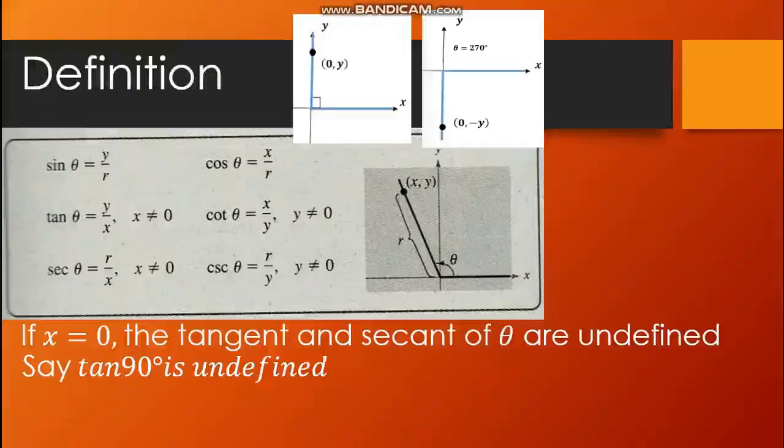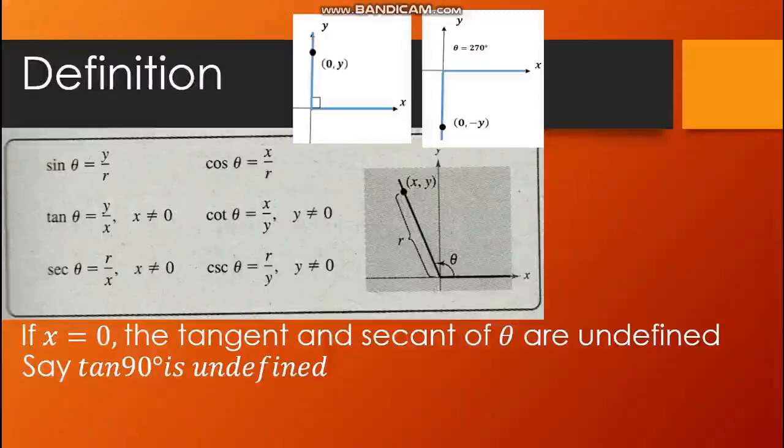Also, magiging 0 yung ating x if theta is equal to 270 degrees because yung ating terminal side located naman siya sa negative y-axis natin. Okay? So, pag kinuha nyo yung ratios of y over x, we're going to have a 0 denominator. Therefore, tangent and secant, if theta is 90 degrees and 270 degrees, are undefined.